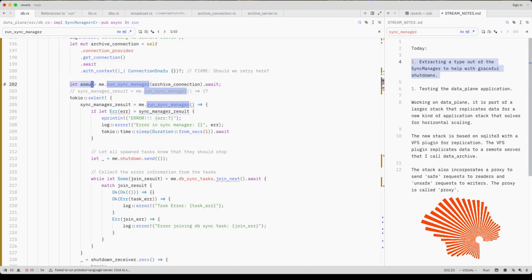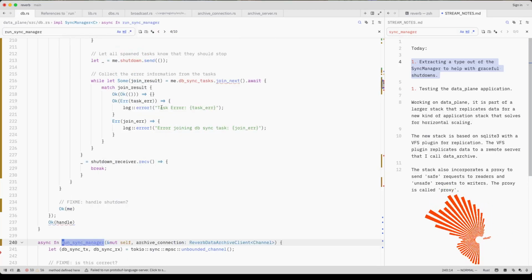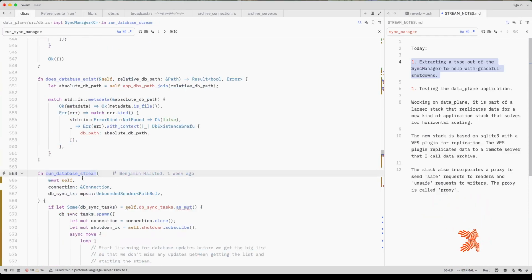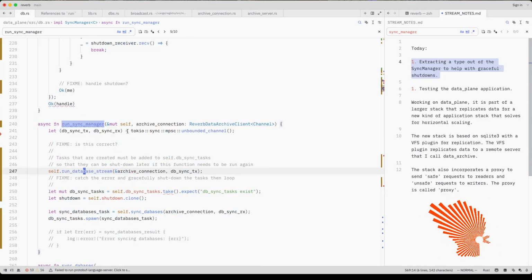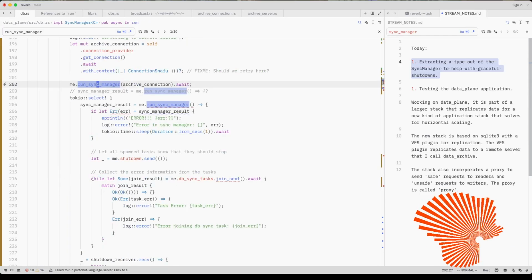This is unit. We don't need to do that. Do we need to await that? I think it only needs to be async because of the things that it calls. No, that's not async. Sync databases is async. Okay, that we might extract those. So this could change.